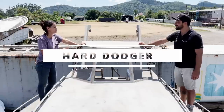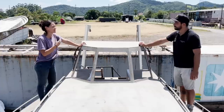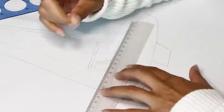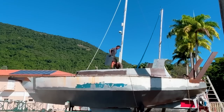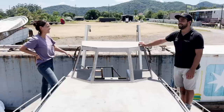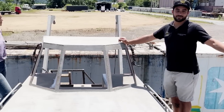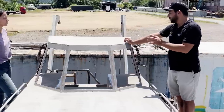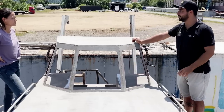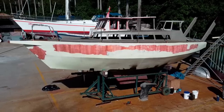There's no limit to things we haven't built — we also built a hard dodger. We wanted a hard one versus a soft dodger because we see a lot of people changing dodgers when they get ripped and the plastic becomes impossible to see through. This is made out of three millimeter plate, pretty simple construction. I think this kind of structure is for those who actually sail, not just show the boat. When you've got rough seas, slamming water and waves, this makes the cockpit safe and avoids a lot of water getting inside the boat. It's worthwhile for people who actually want to use the boat.